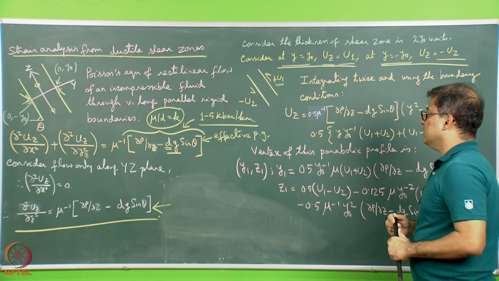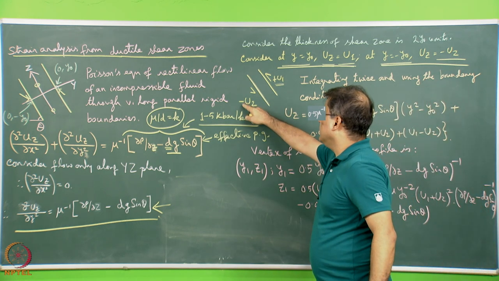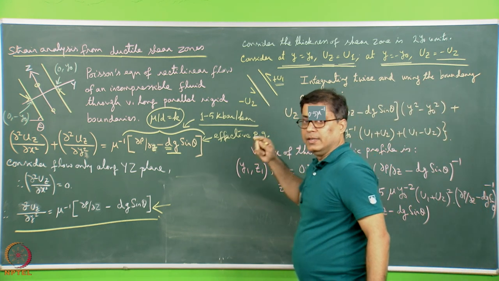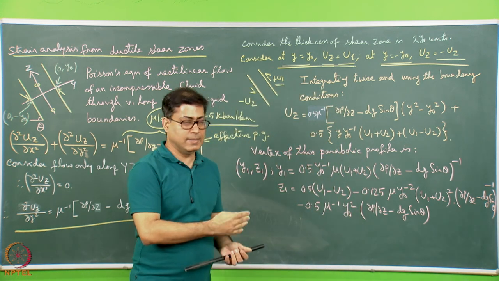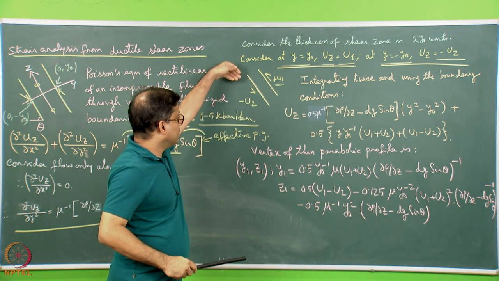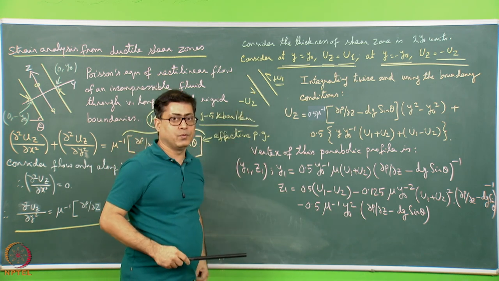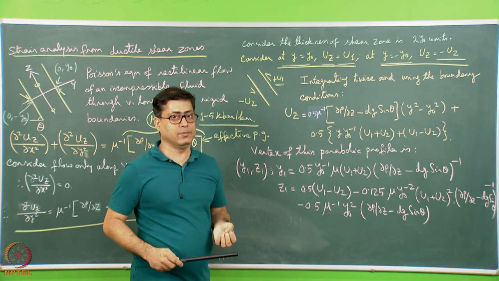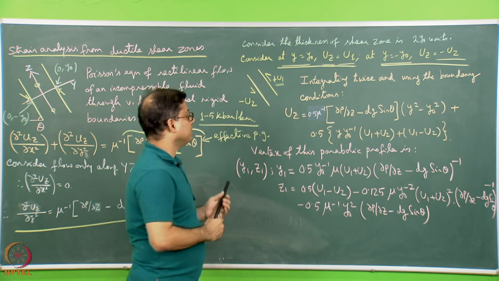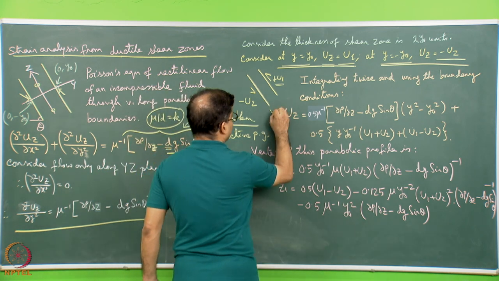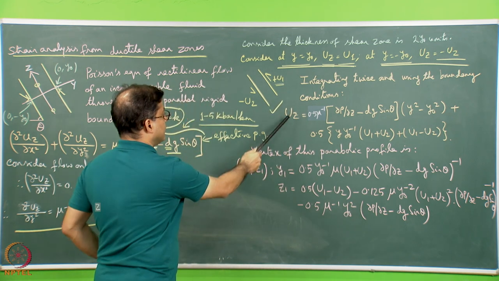You can put a question, why am I putting minus u2 here, for the opposite direction of movement. It can be proved, possibly I will prove it in this lecture itself. If I take this slip as plus u2, some of the deductions will come which will violate the common principle. I will be demonstrating. Okay, so this is the velocity. Now how to work with this?